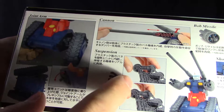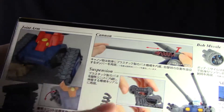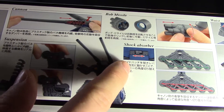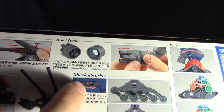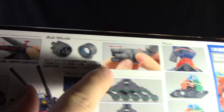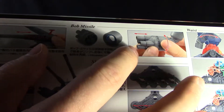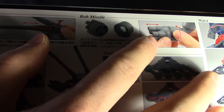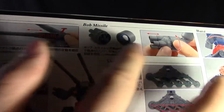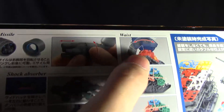There are several springs inside the actual tread suspension of this kit, and there's also one inside the cannon that replicates a springy effect. Moving down the side, there's a little shock absorber — some sort of switch to actually raise and lower the treads on the sides of the kit. In addition, there is a simulated firing feature on the little gun barrels on the arms. You can rotate the piece and the little gun barrels will move in and out to simulate firing — a neat little gimmick.